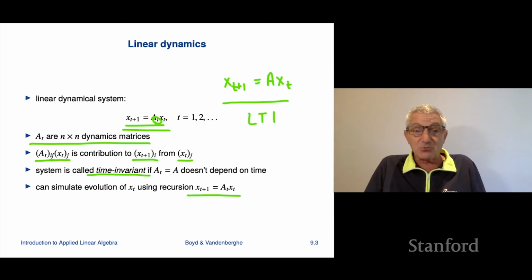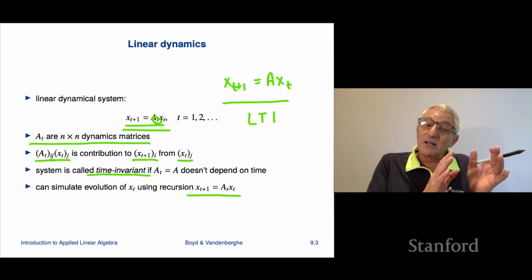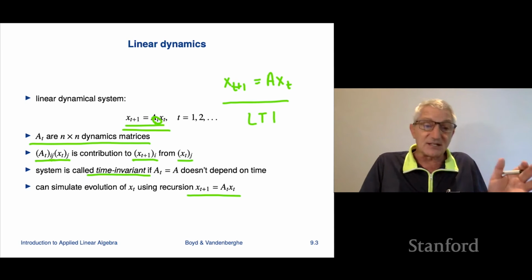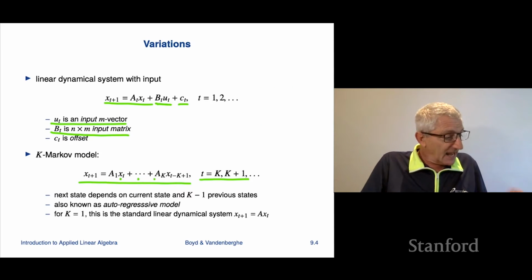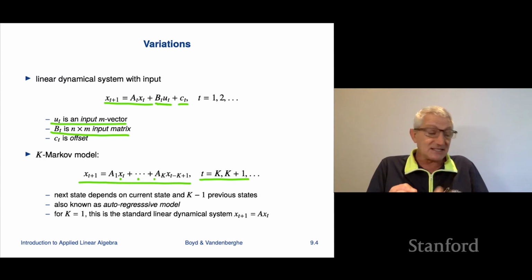You don't have to know what xt minus 1 was, xt minus 2. It is no one's business how the system got into the state xt, because once you have xt, you multiply by at and you get xt plus 1. Then you multiply that by at plus 1 and you get xt plus 2, and so on. So the point is that xt really is a bona fide summary of the past, sufficient to allow you to predict the future, right? So some people would call it a sufficient statistic or something like that. Okay, and in a K-Markov model, people would not call xt the state here. The state is actually the collection xt minus 1 down to xt minus k plus 1.